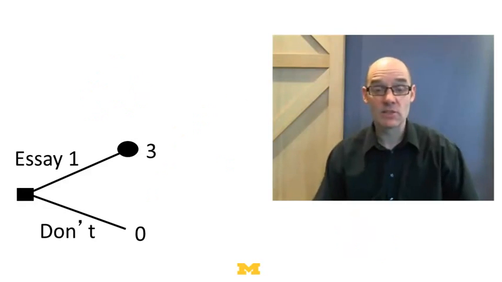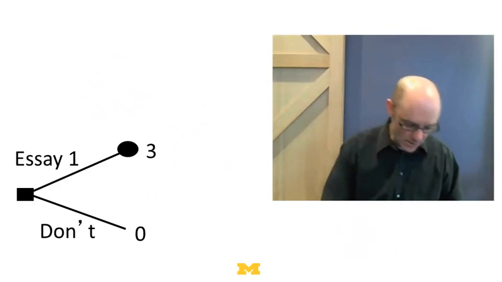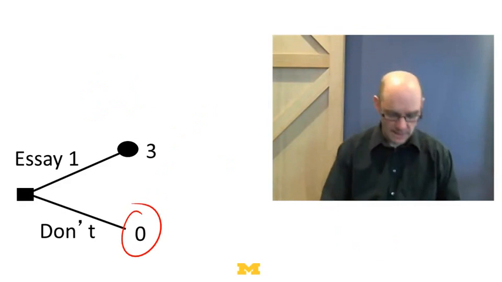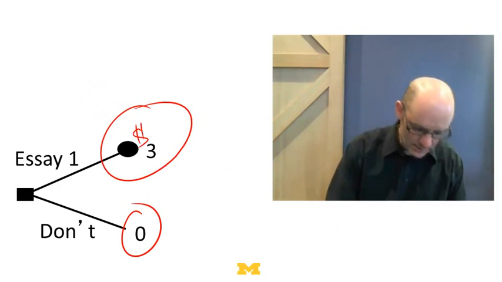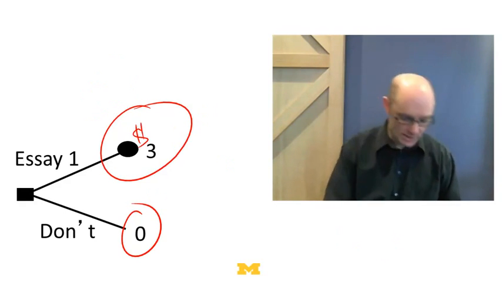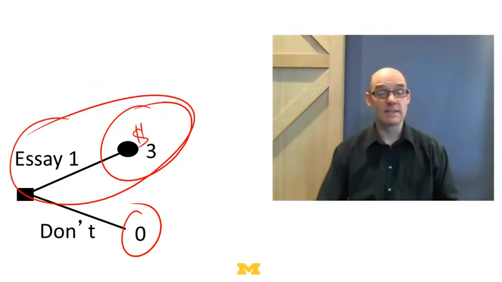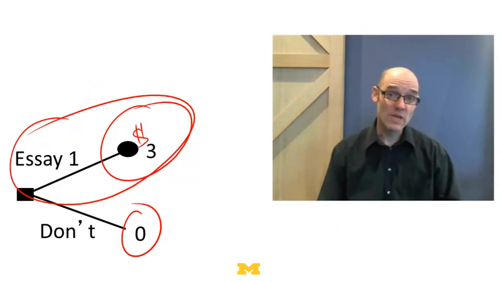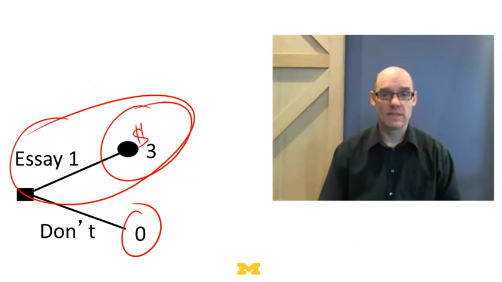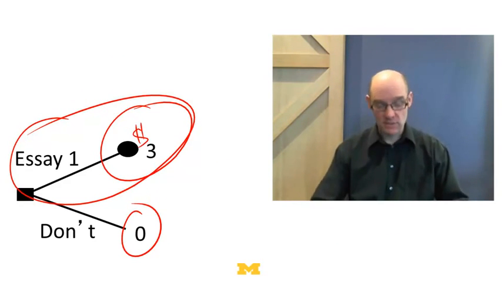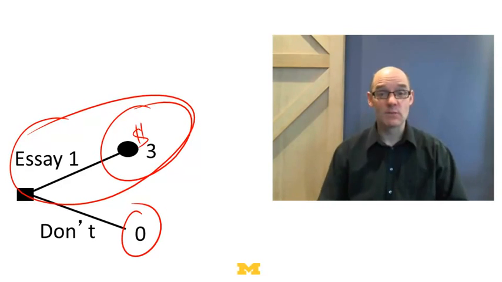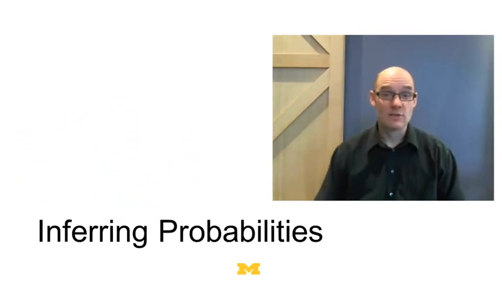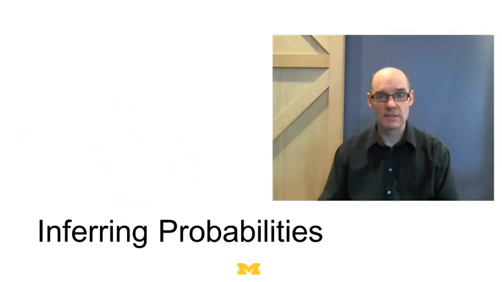So now if I look at my decision, should I write the essay or not? If I don't write the essay, I get nothing. And if I write the essay, my expected value is $3. So what should I do? Well, I should probably write the essay because it's got a positive expected value. Now the interesting thing here is if there had been 300 applicants or 400 applicants, maybe I don't want to write the essay. So what this decision tree analysis does is it helps us figure out whether it was really a good thing to do. So that's how you use decision trees to make decisions.